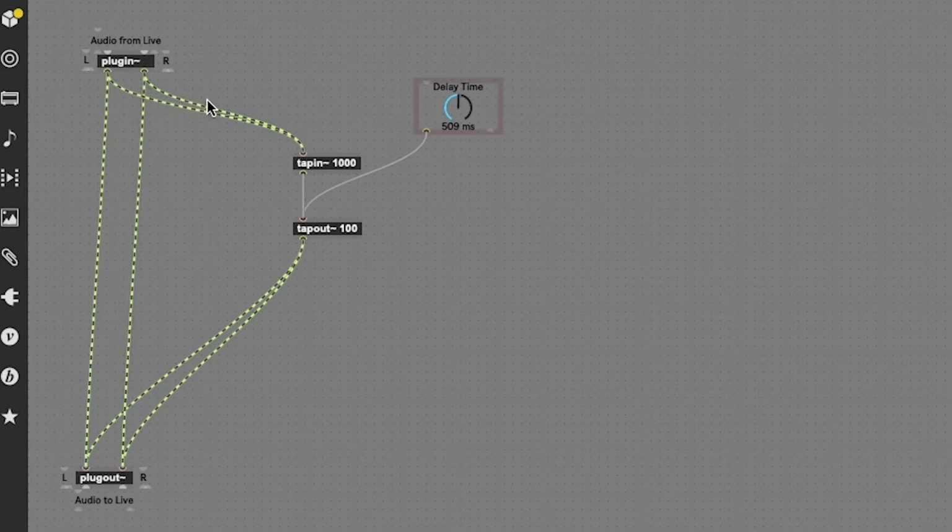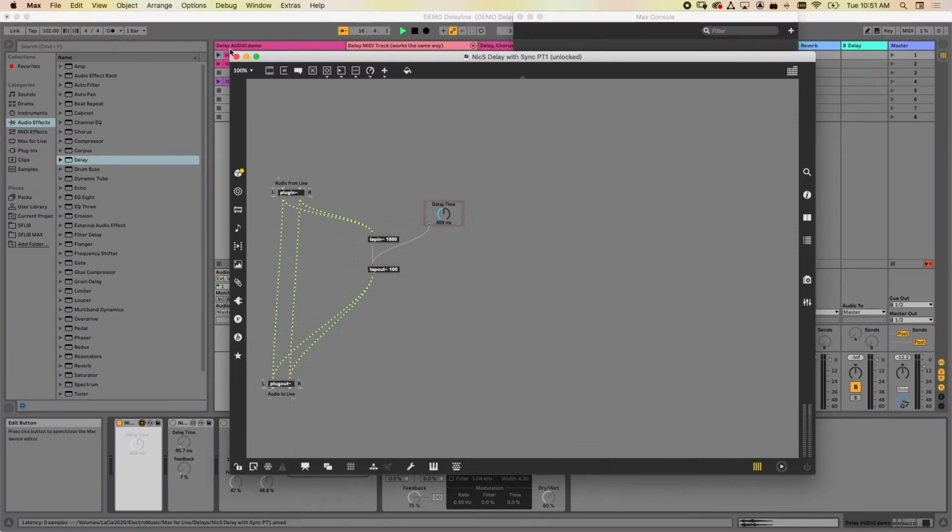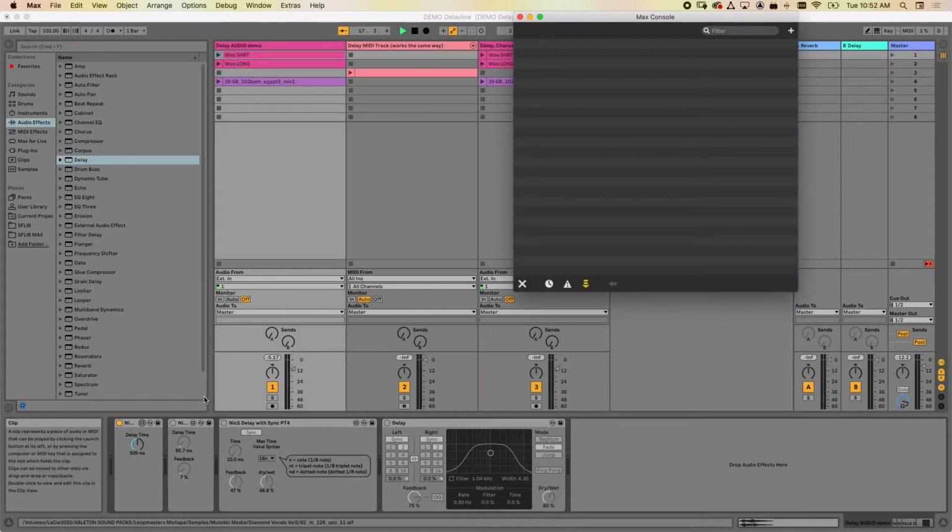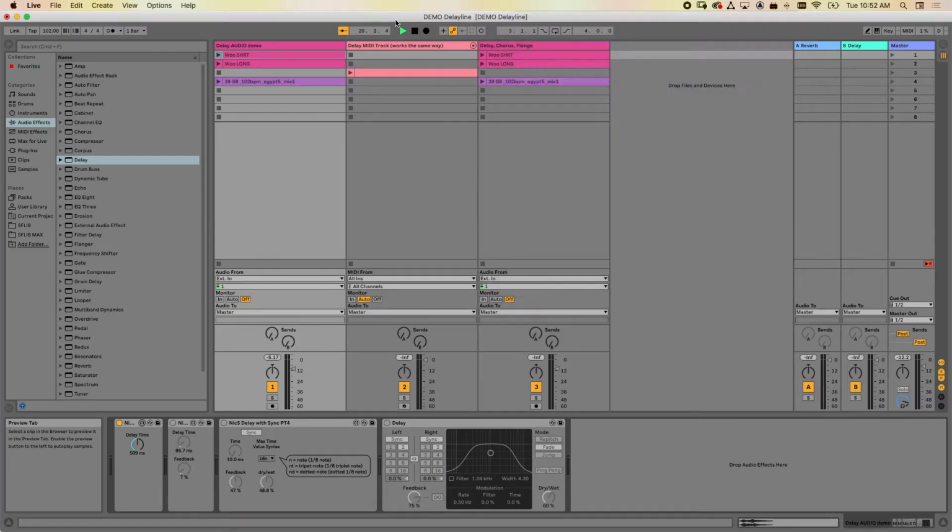At the same time, it's going into these two objects called tap in and tap out. This is the buffer. I can set the buffer time, the delay time here, for how long I'm going to hold the sound until I release it. That's the basic concept. I set my delay time to 509 milliseconds, about half a second.